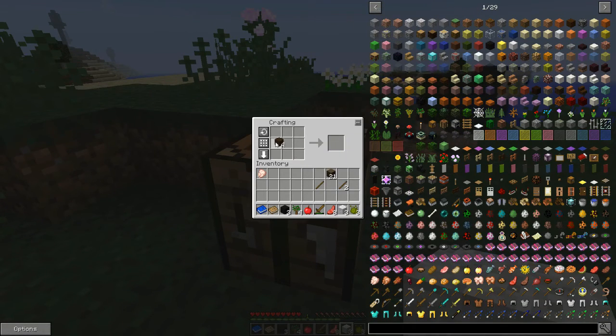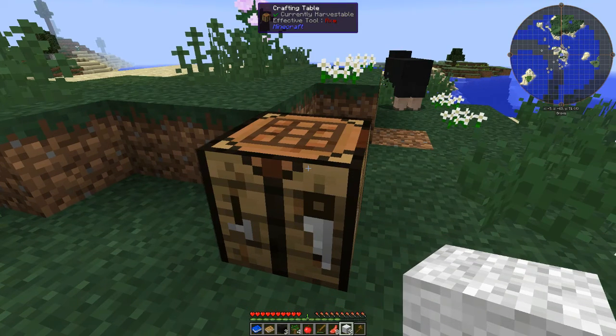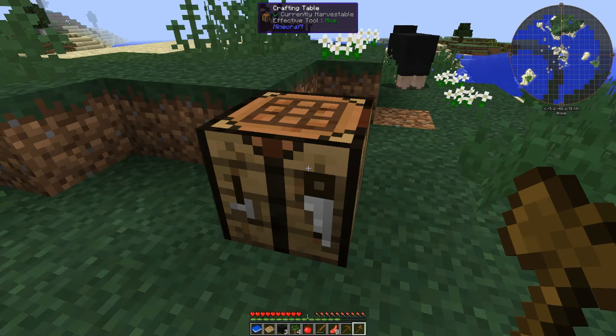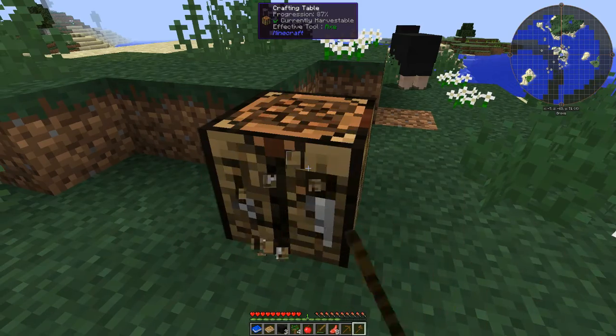And then let's make us an axe, which is always helpful to have. Then a couple more of these, and then some more sticks, because then we need a pickaxe. Okay, so now that we have some of our starting tools, apparently I didn't put the pickaxe down there. Come on now. Hey, you there. There we go. Okay, that works.